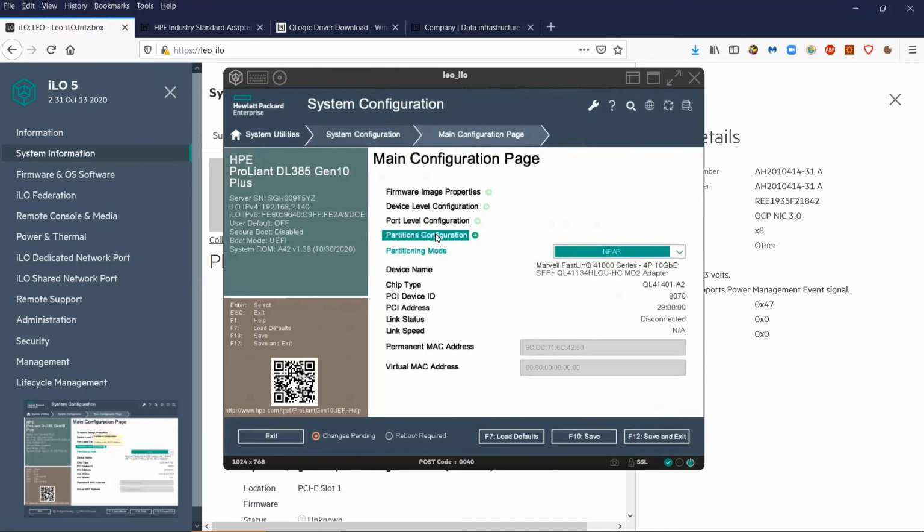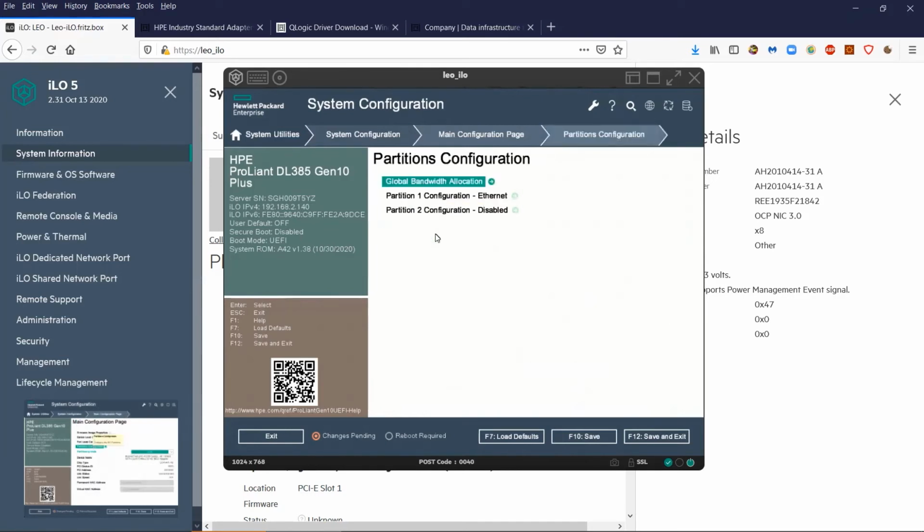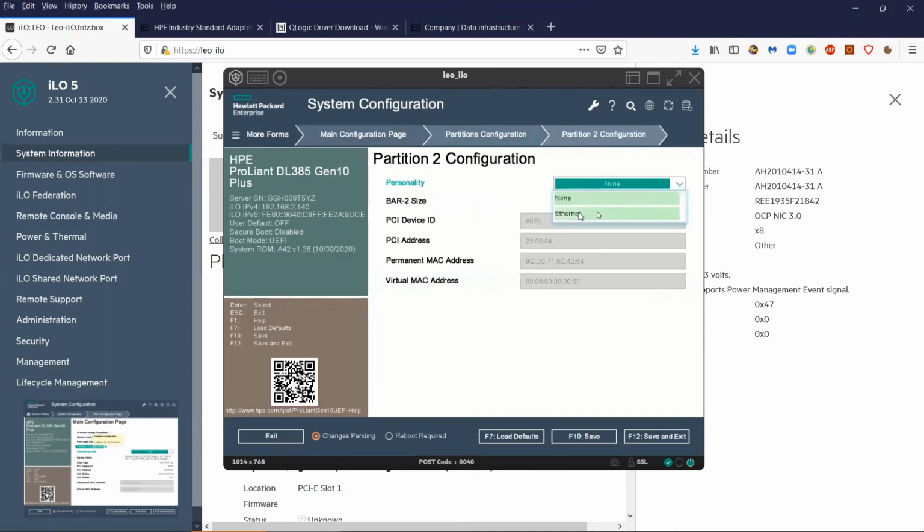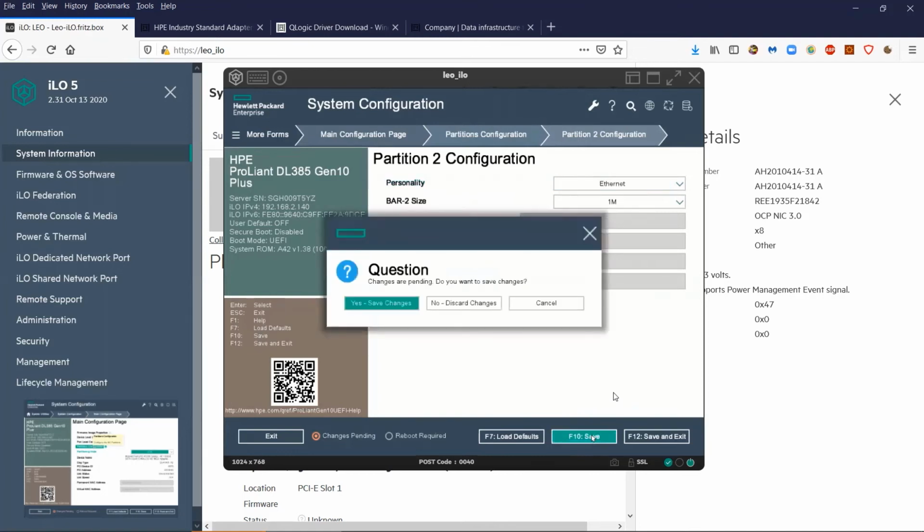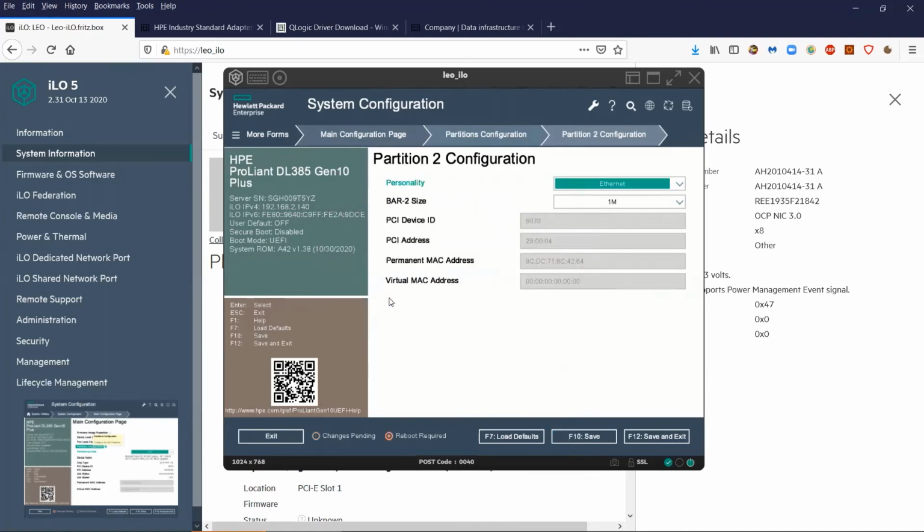The second step is to go to the partition configuration, and you see only one PF is available for a physical port. I have to enable this with the Ethernet personality. So in summary, we have a 4-port adapter and 8 PFs. That means only 2 PFs for each physical Ethernet port.